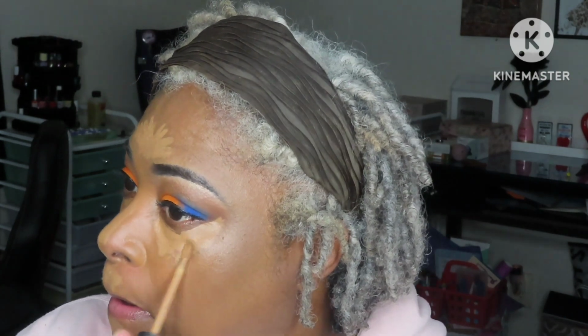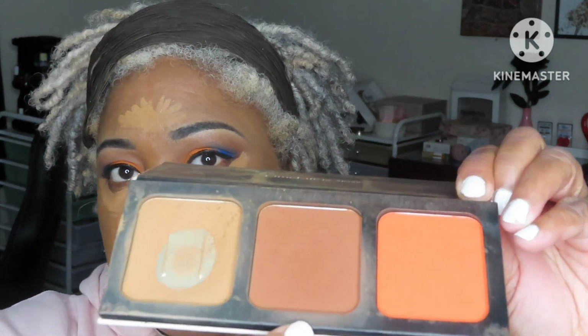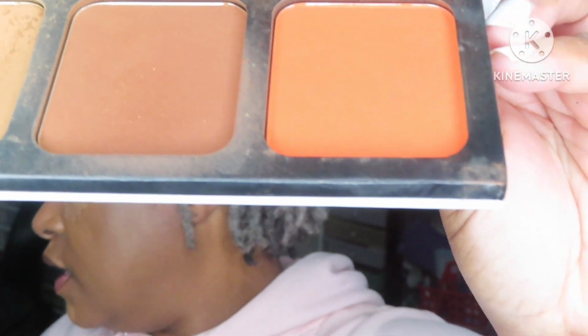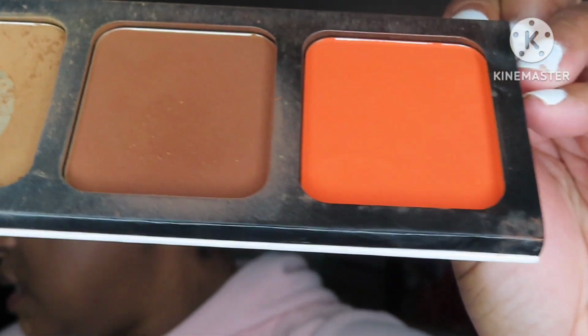Alright, so okay, we're gonna take a sponge and blend it out. But before we blend it out, I'm gonna go ahead with my bronzer. And I'm using this Lime Life. And it is very, very deep. And it's the shade in the middle. And that's the shade we're gonna use to bronze. So, we're going real light.